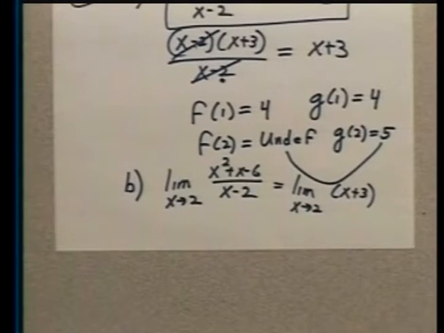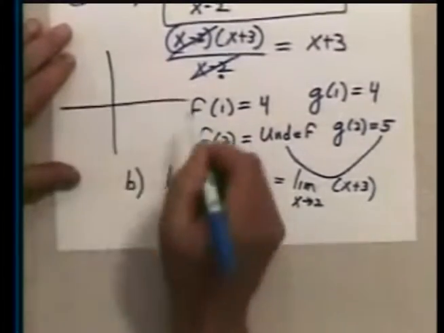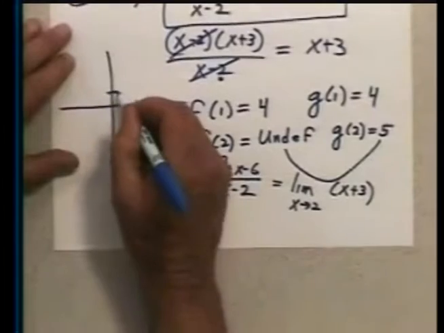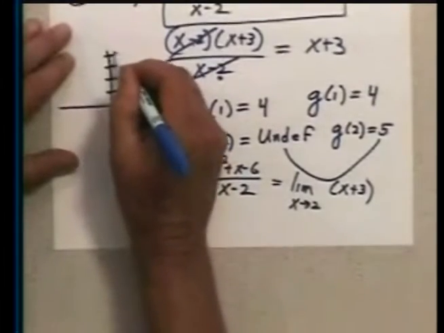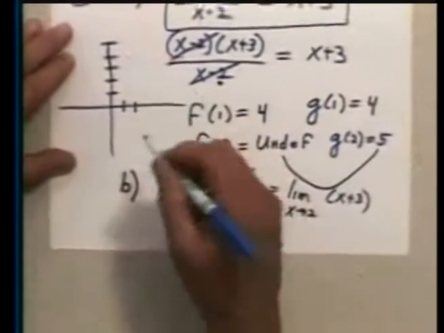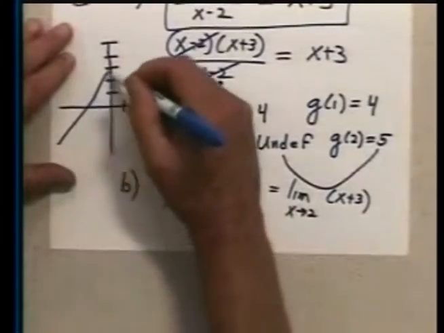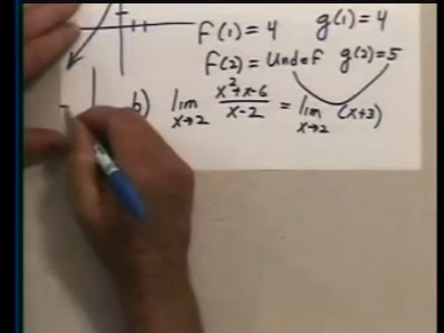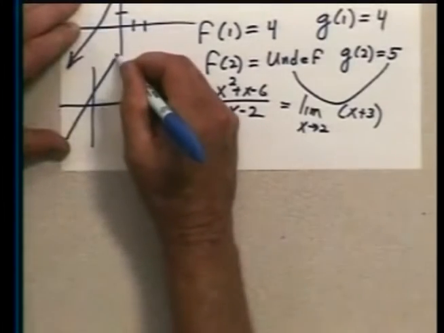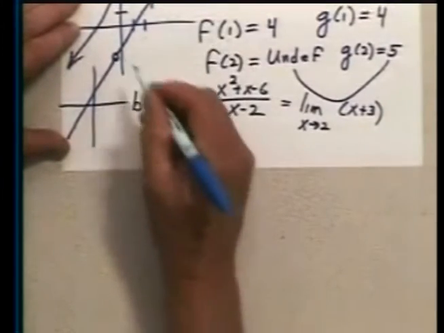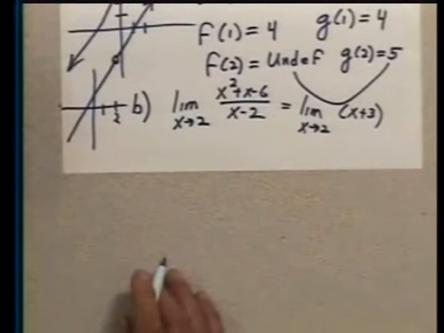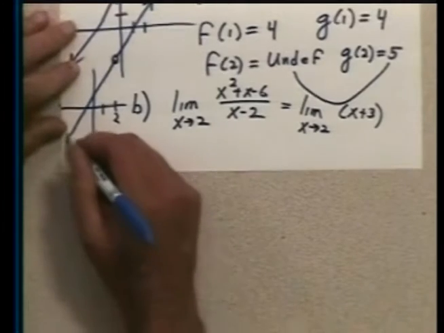Okay? Well, what's the difference if you graph it? Well, the calculator may or may not show it to you. Usually you have to know ahead of time. You see, one of them is this one, and the other one is that one with a hole right above 2. So one has a hole in it, the other one doesn't.